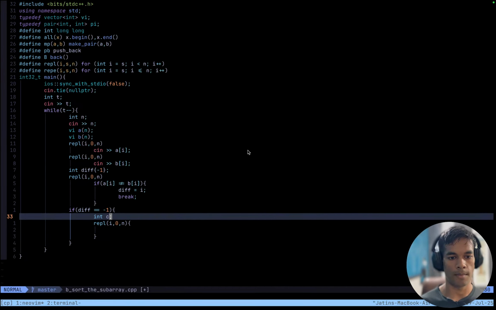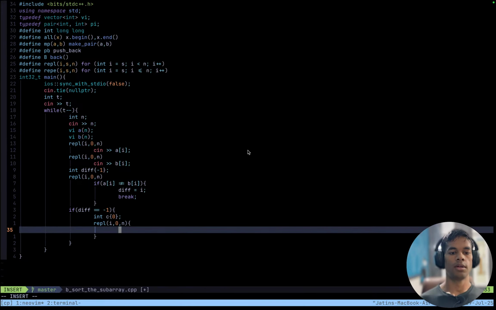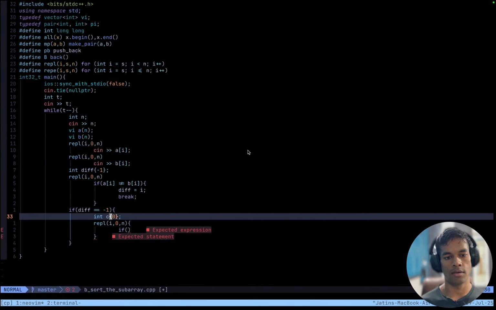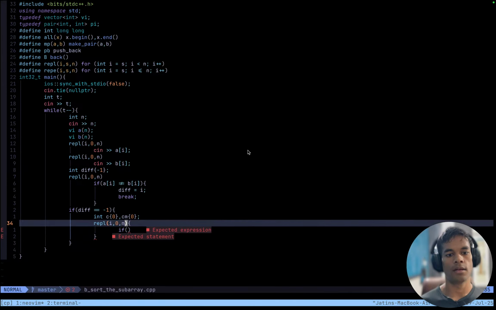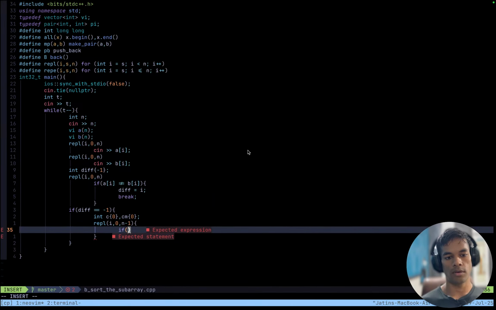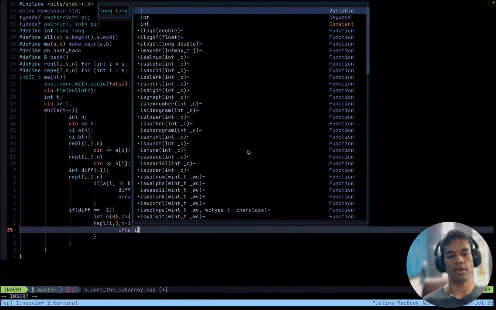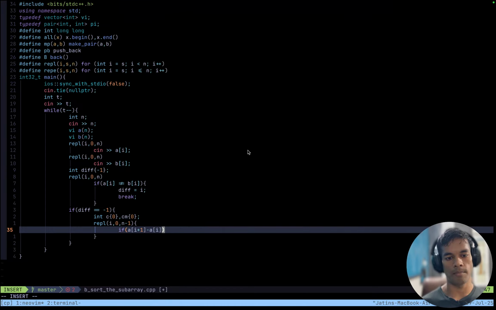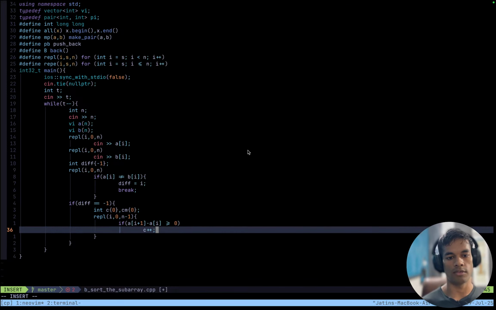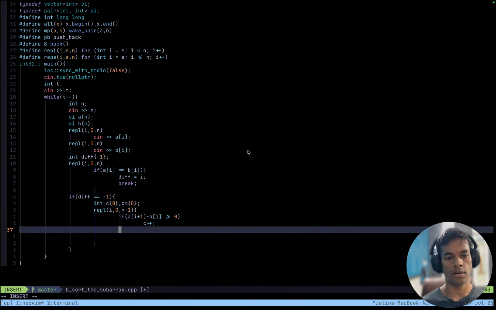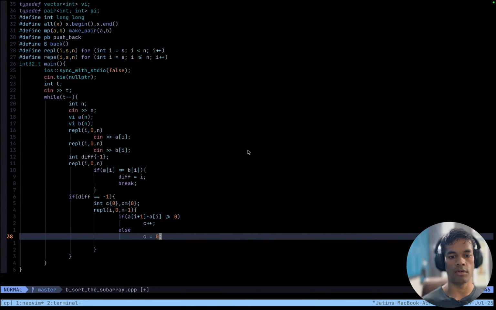So if diff equals -1, then loop i from 0 to n, and c equals 0, counter, and cm, counter max. If i is less than n minus 1, if ai plus 1 minus ai is greater than or equal to 0, then c plus plus, else c equals 0.